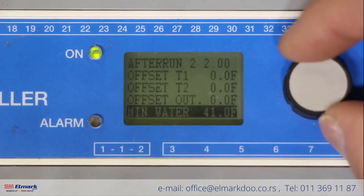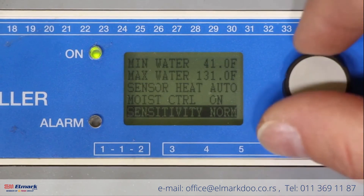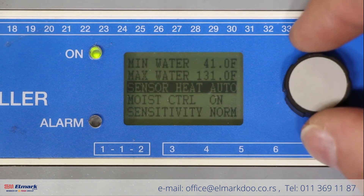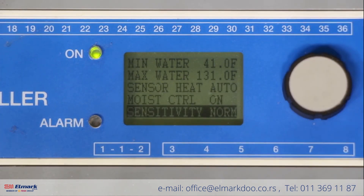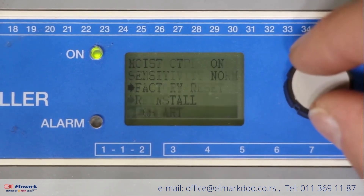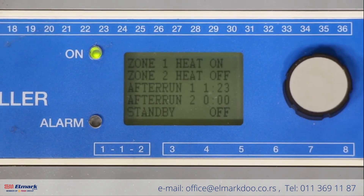The next thing you want to verify is that your sensor heat is on. This is an important feature — the in-ground sensor should heat up on its own when the system is not active. That way when a snowstorm hits and snow is falling on the sensor, it is melted into water right away and activates the moisture sensor. Also make sure the moisture control is on and your sensitivity should be set to normal. When all this is done, exit at the bottom of the screen, then go down on the next screen and exit as well, and you're back to the main screen.